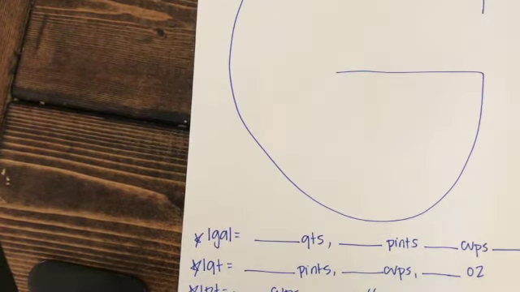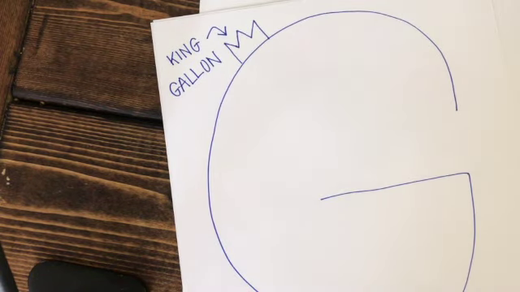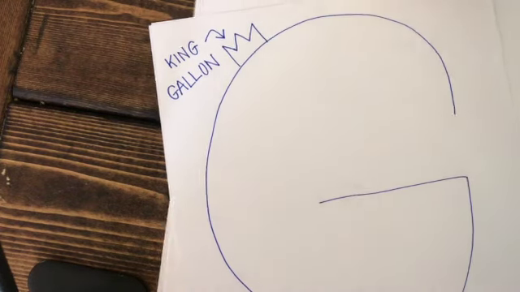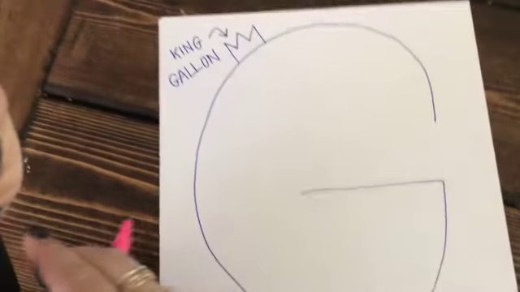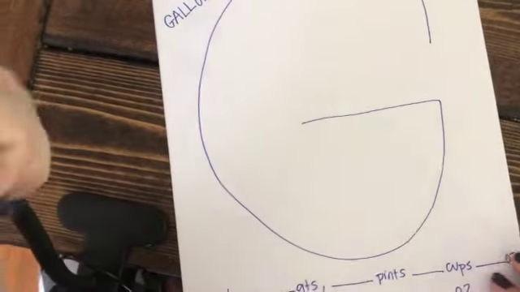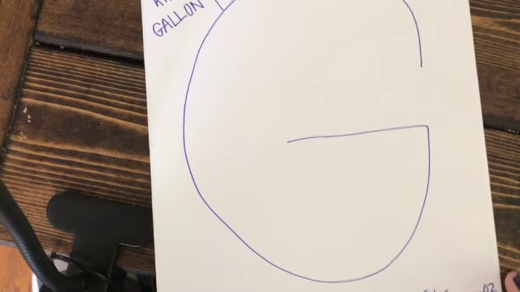Okay, today we're going to talk about customary capacity, which is essentially how much liquid, for what we're doing, something can hold. And so I am going to tell you the very exciting story of King Gallon. Okay, and this is just an illustration. You may have seen this before. I'm a visual learner. This always helps me with conversions. It can be a little bit tricky sometimes just for me personally, and this is always helpful. So I like to show you all this.